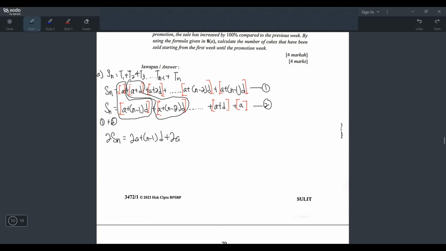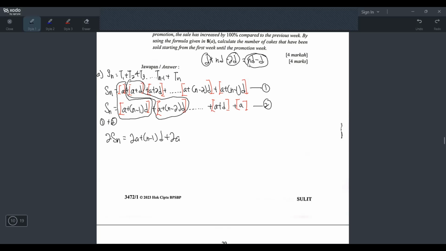Okay, you can expand this. D plus n minus 2D. When you expand, you will get nd minus 2D, right? And what is D minus 2D? You will get negative 1D. So the whole thing is nd minus d, right? So let me repeat one more time. D plus nd minus 2D, the nd you just write it, and then D minus 2D is negative 1D.